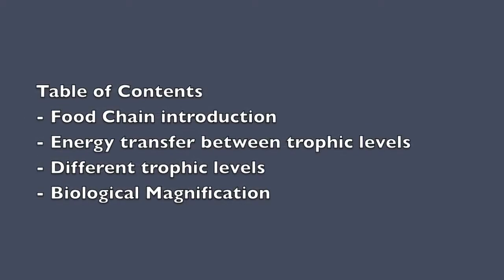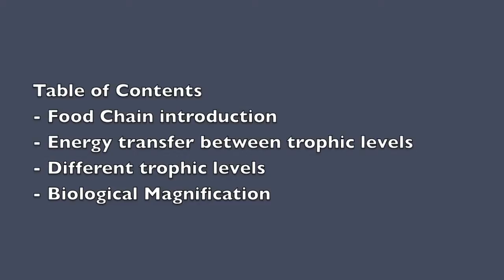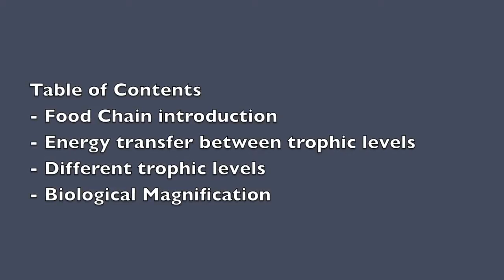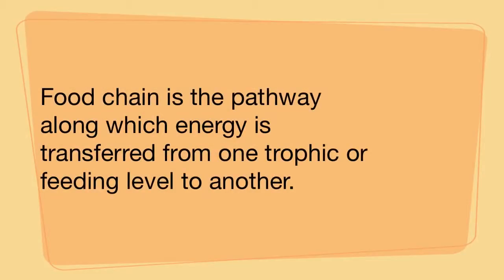Today we will talk about major topics of the food chain. We will first learn about what a food chain is and how energy is transferred between trophic levels. We will then talk about different trophic levels and finally end with biological magnification. First, let's start with a simple definition of the food chain.